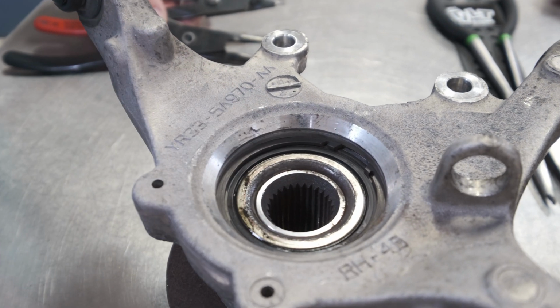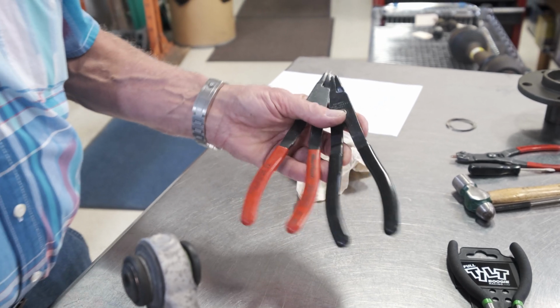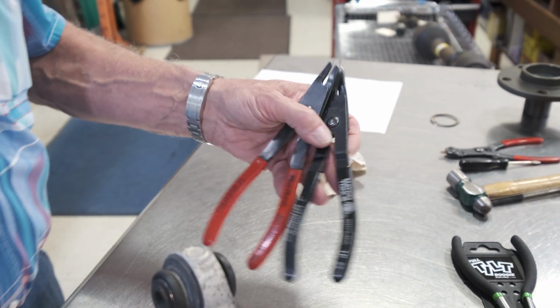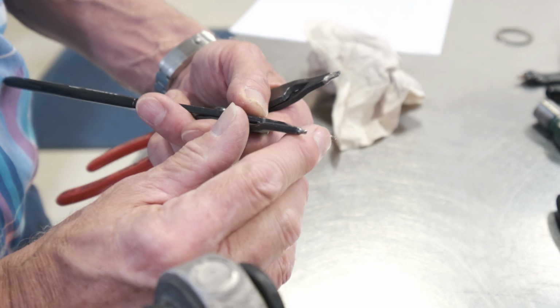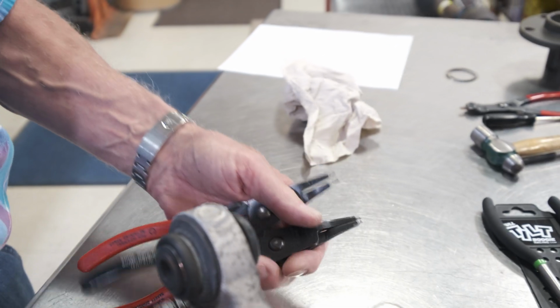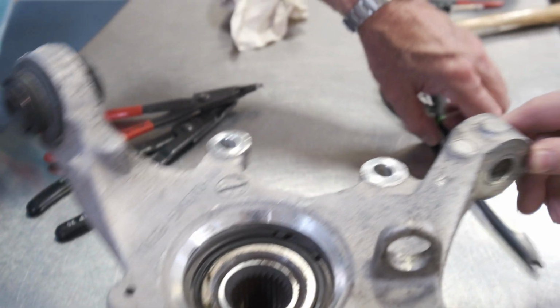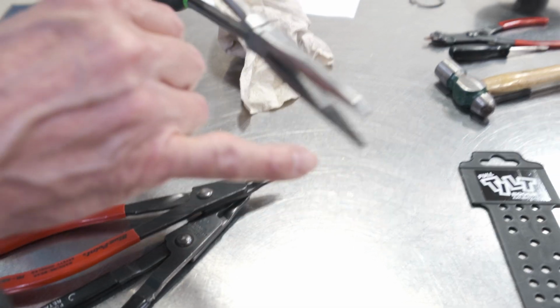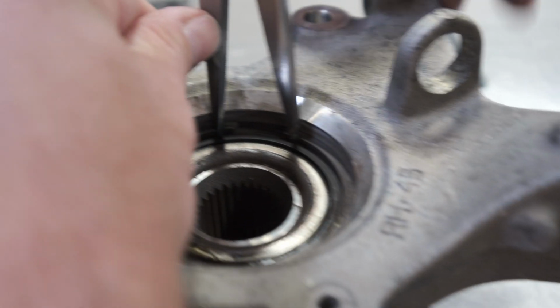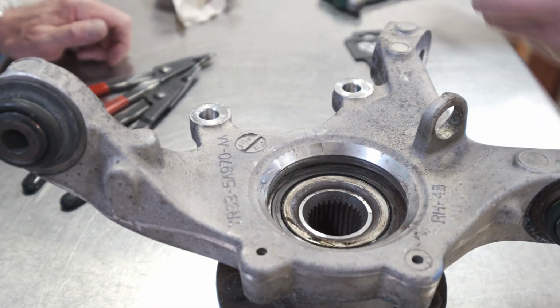Okay, now on to removing the large bearing retaining ring. In years past, I used to use these large Blue Point and Matco retaining ring pliers. They worked okay, but like typical retaining ring pliers, they have no serration on these tips, and that can be a very precarious operation trying to get that retaining ring out of there. We've come up with long needle nose pliers that we modify. We grind the ends down. You have serrated jaws on this, and James is going to show us how that retaining ring comes out of there lickety split with new retaining ring pliers. Makes that a very simple, easy job.